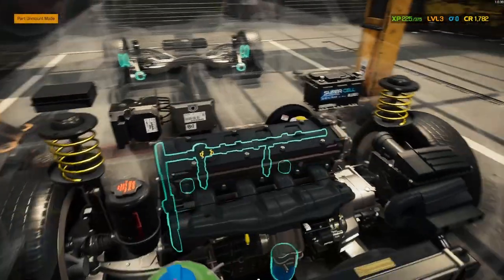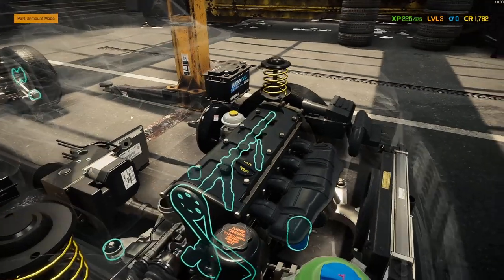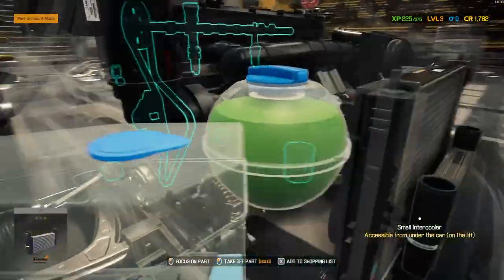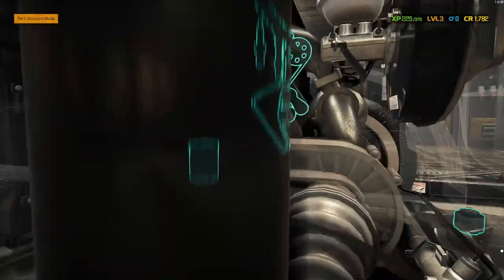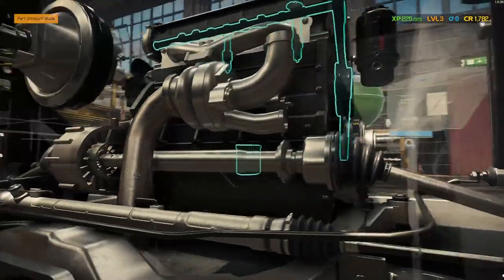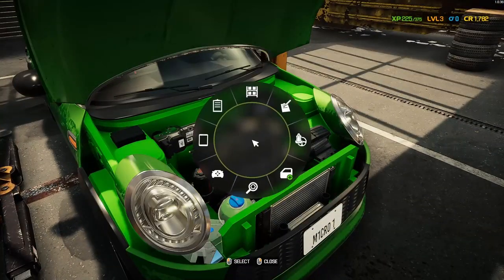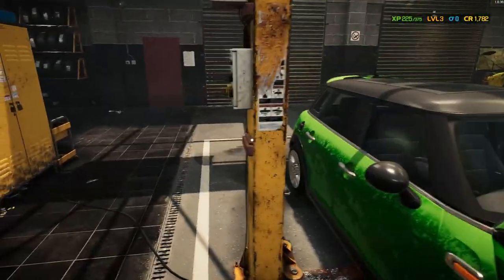Let's look a little from afar. I don't see anything obvious in the back. My lift is kind of rusty, but that's about it. Alternator looks good. Power steering pump, AC. The gearbox looks okay. Nothing wrong around here. Well, I guess we gotta start tearing into it. Did it say drop the oil or not? Change oil. Yeah, perfect. Get up.